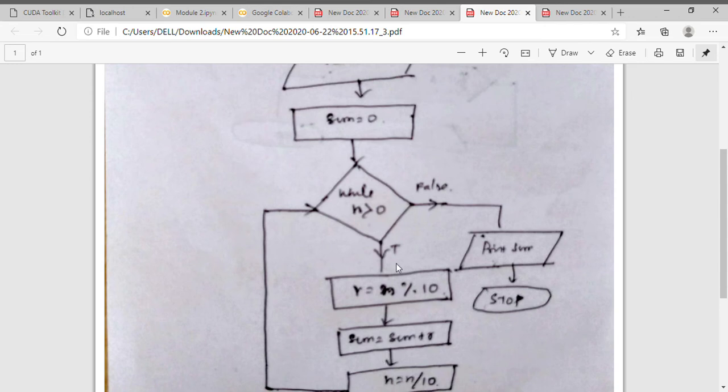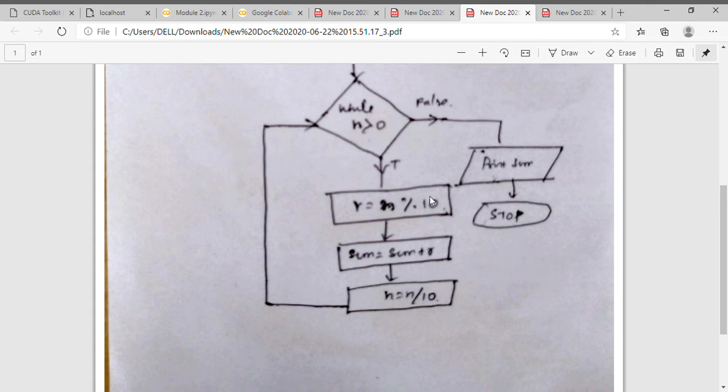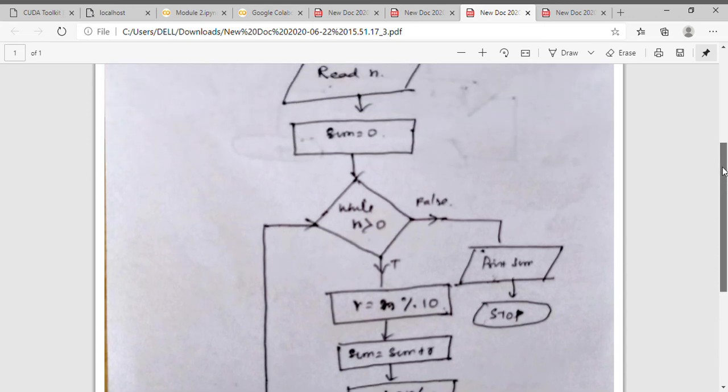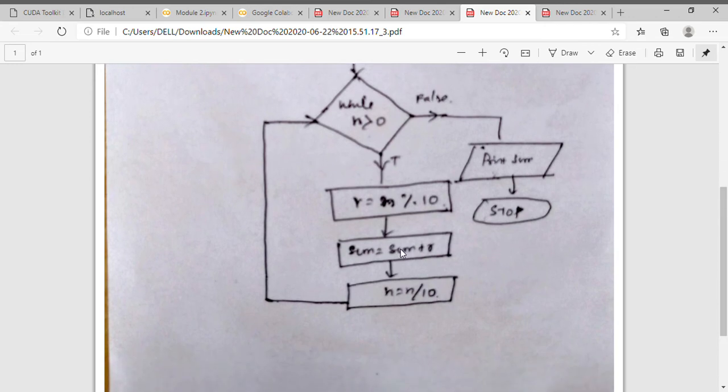So if the condition is true, I am entering into the loop. This is our true part. I want to get the first digit separately. So n equal to 123, take the same example. Here this is my n: 123 modulus 10. It will return the remainder. The remainder is 3, so r value is 3. Now sum equal to sum plus r. Here I initialized sum equal to 0, so initially we have 0. 0 plus 3, it will become 3. So the first digit we split and added to your answer.